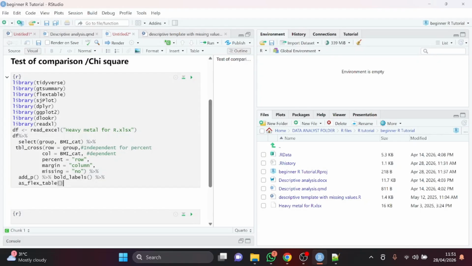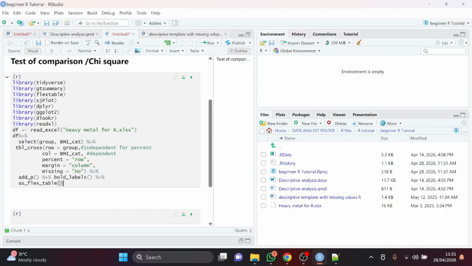So the add p-value. Normally now we need a p-value. This is a test of comparison, right, to determine if there is an effect. So we want to know the significance of it, so we need a p-value.